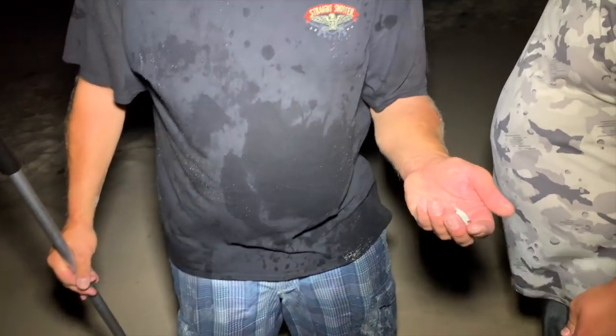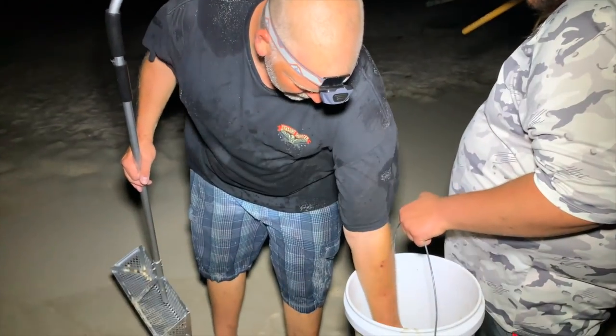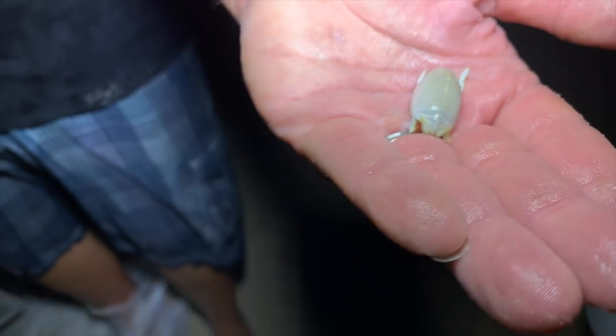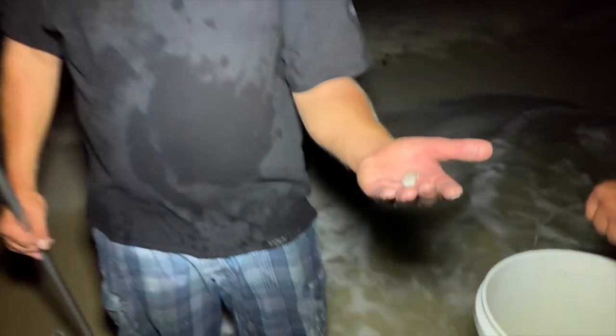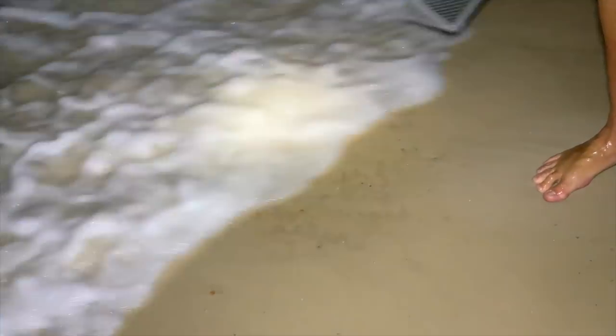If you use ones like this, we've been catching whiting on them, strangely enough. Up to last weekend I never caught a whiting on one. And then the ones a little bit bigger — we've been catching bluefish on them. A couple guys caught some mackerel on them. What we're finding is it's super easy to see at night. It's like 10 times easier than trying to find sand fleas in the day. All you have to do is go along the surf with a flashlight and you're going to see these little V-shapes in a whole colony — it's not just going to be one, usually it's like a ton.